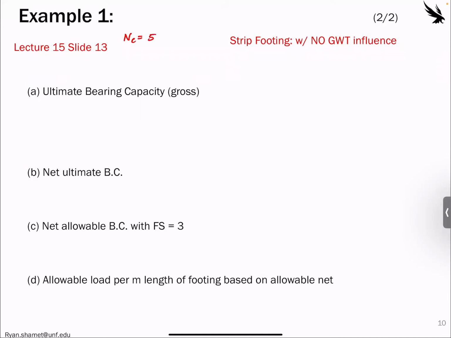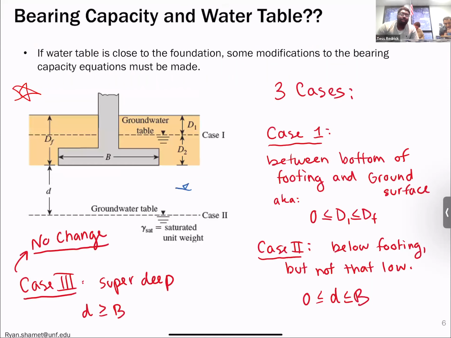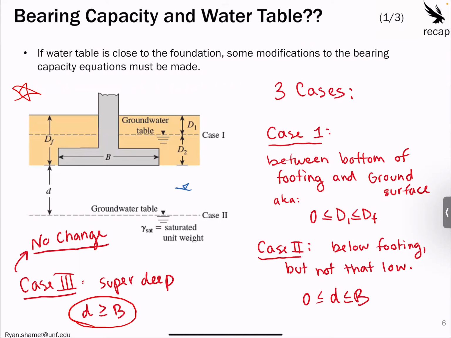Can I have a question? Yeah, what's up? On the last slide, when we're doing the example, I thought case 3 is if your base was larger than or smaller than your depth, but they're the same number. So right here, greater than or equal to. Oh, okay. So I guess that's a lowercase. I changed the notation up. That should be lowercase d, but yeah. Maybe I shouldn't have used the word super deep. It's super deep in terms of relative to the footing.